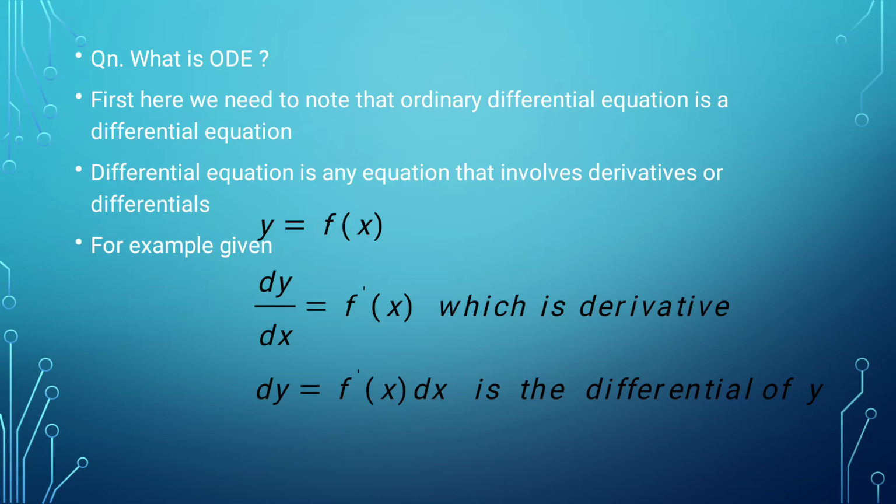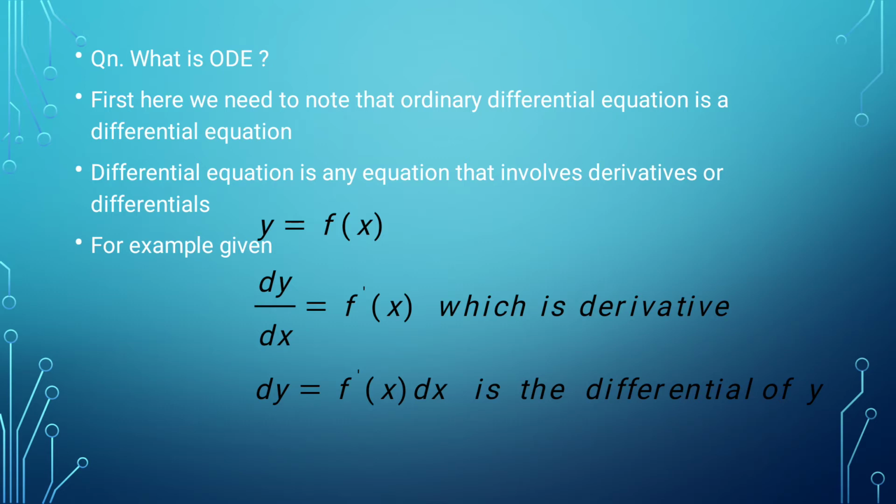What is ODE? That's a big question. So what is ODE? First, what you need to note is that ordinary differential equation, or ODE, is a differential equation. So it's a type of differential equation. A differential equation is an equation that involves derivatives or differentials. So it involves two things, derivatives or differentials. Same thing, of course.